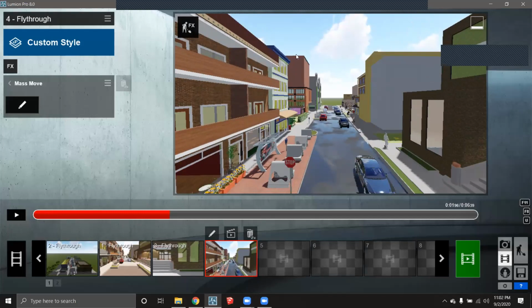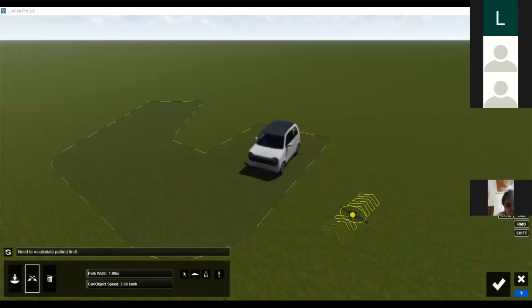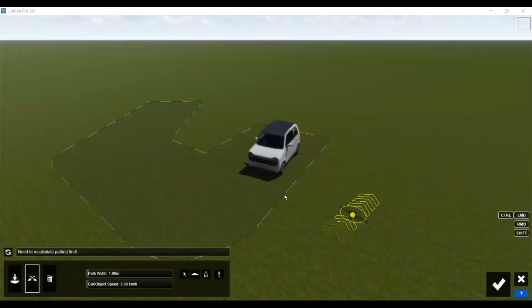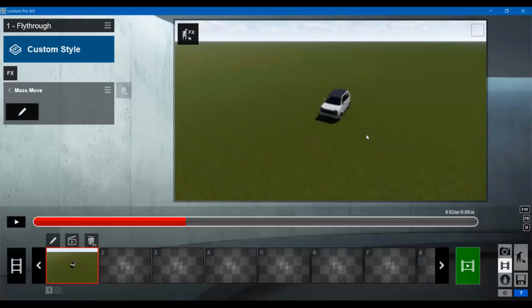Can you share your screen and show me? Yes. Okay. Could you see, sir? Okay. So after giving that, it's only coming like this.